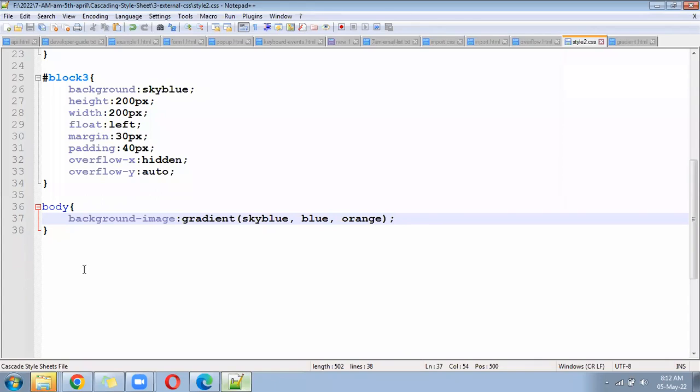Hope ready? Check now. Which color is coming?